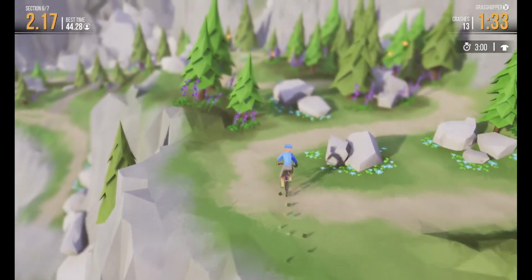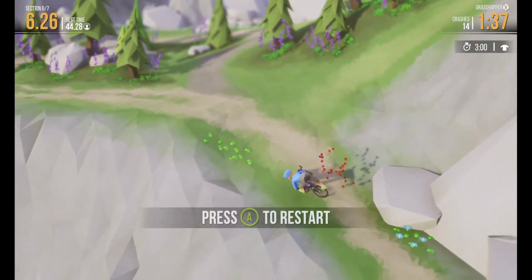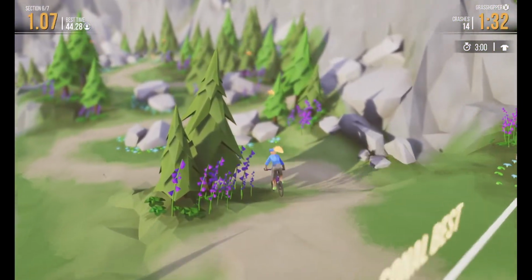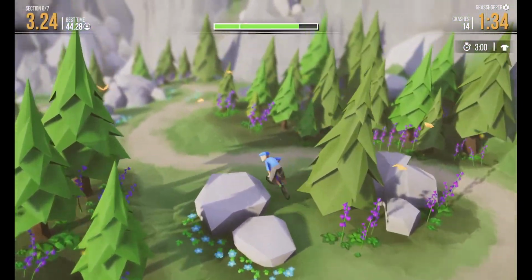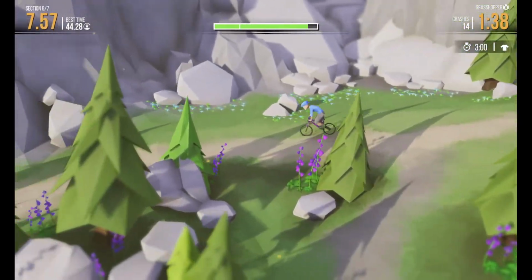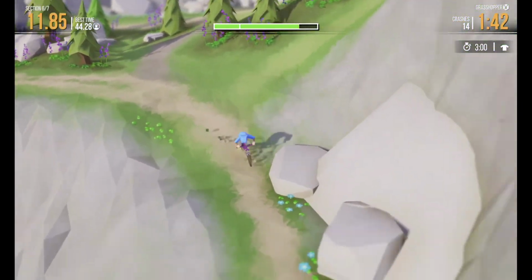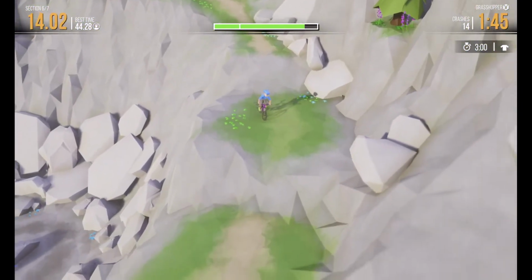Okay, maybe we should play it safe and just go through the path, because that's not working for us too good. This way. Oh, you really can't fall on the bike. It's instant death. Okay, let's just go this way. Let's play it safe. Oh, I missed the shortcut. Oh, well, I'll go in a circle. Uh-oh, where am I going?